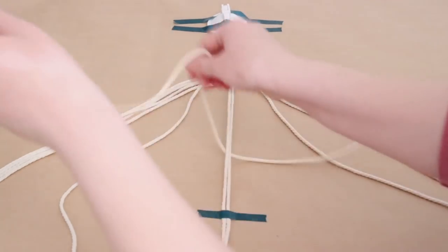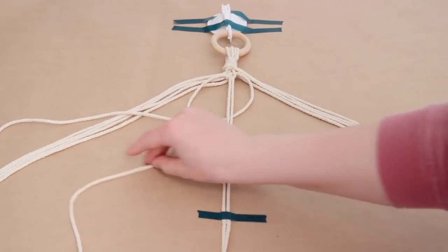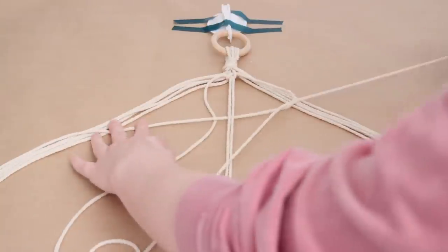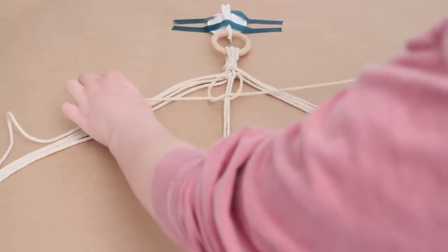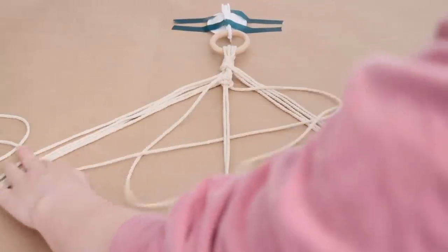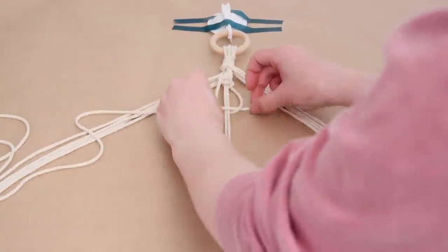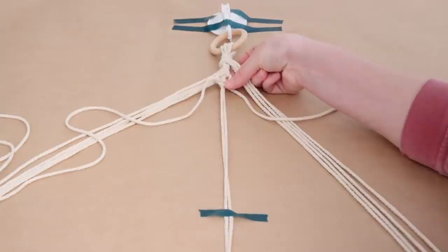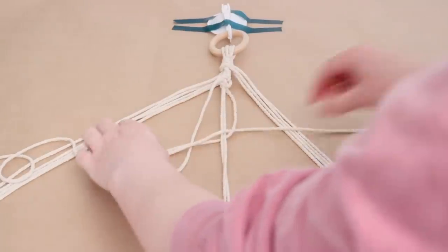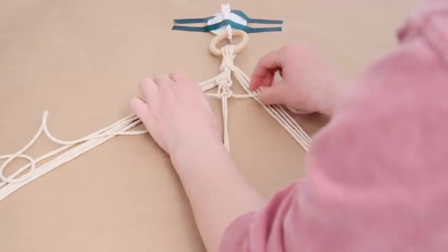Repeat this step 4 more times for a series of 5 half knots. On the 6th knot, you're going to leave a tiny space between it and the previous knot. So just don't pull quite as tight on the 6th knot, and you'll see it leaves a small gap. Now continue with 4 more knots, pulling them tight just like before.